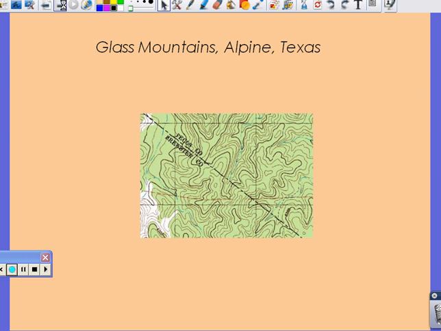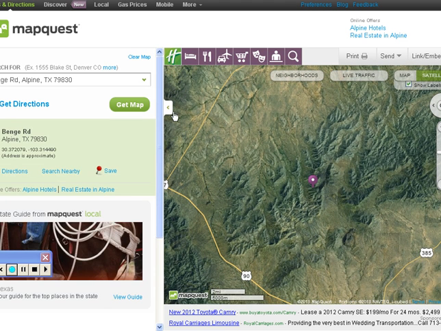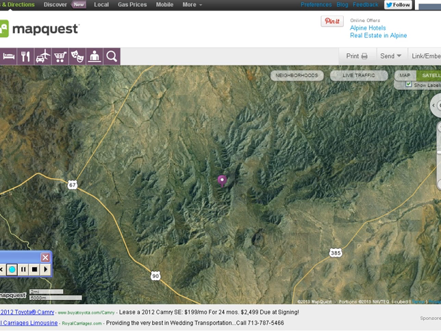So, what we want to look at is how these things are going to change over time. So, how will these mountains look, let's say, in 100 years? I want you to write in your listening check about what forces are going to cause these mountains to change and what this satellite map is going to look like and what's happening.